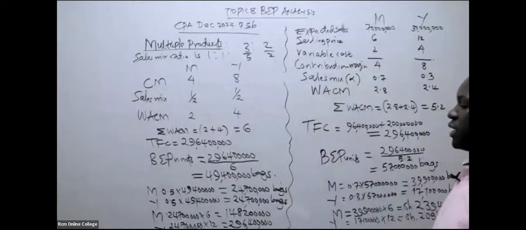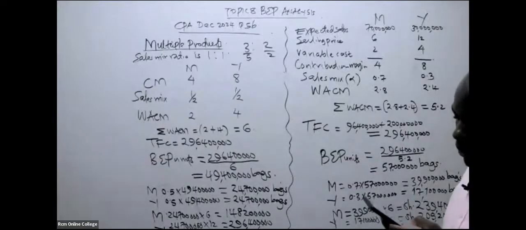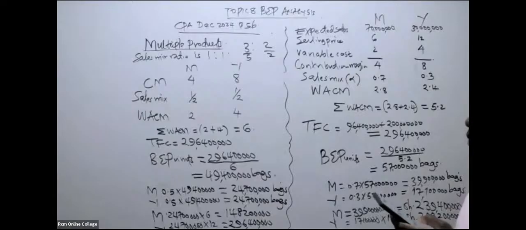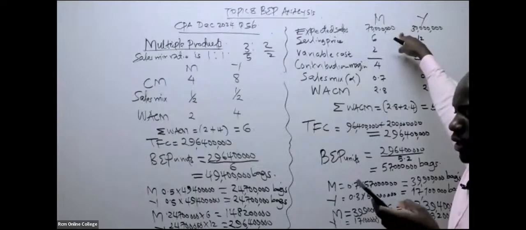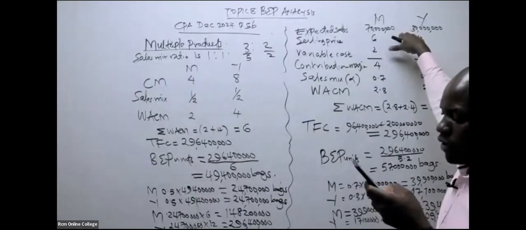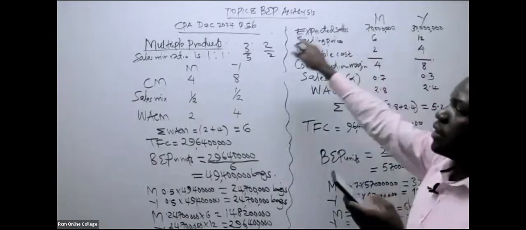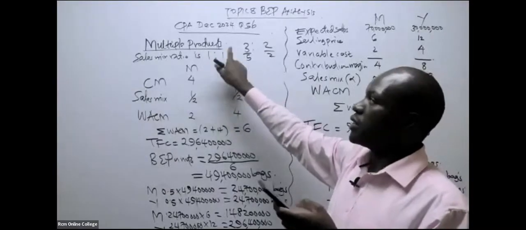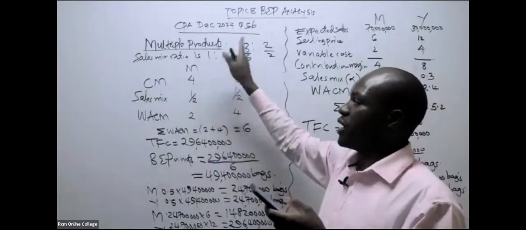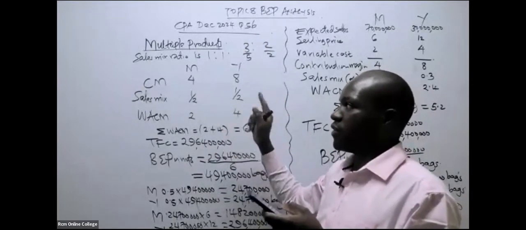Maybe before we look at the question, what are you required to do? Roman 1, the break-even point at current sales mix. The current sales mix, you are to get it from the expected sales, right? Then Roman 2, the break-even point at a proposed sales mix ratio of 1:1. The sales mix ratio is changed to 1:1, right? So 1:1 will give us 1 plus 1, that is 2. So 1/2, 1/2. That gave us 0.5, 0.5.